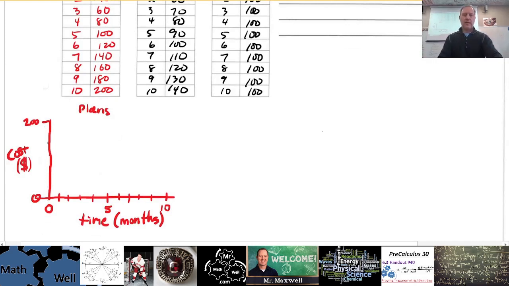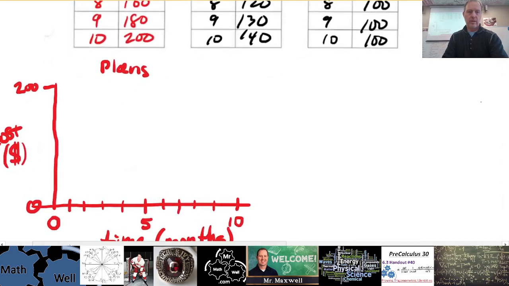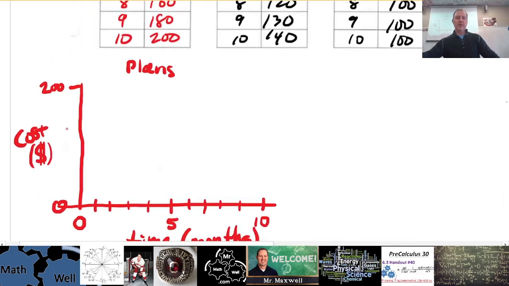So that would mean, and let me zoom in here now so you can actually see what I'm doing, that I should evenly space out some of my numbers. So I'm going to put 100 here, of course. And let's go 20, 40, 60, 80. Let's do tens. 20, 40, 60, 80. I'm going to do something like that, so it's at 20s. You can label some more of those. That'd be great.